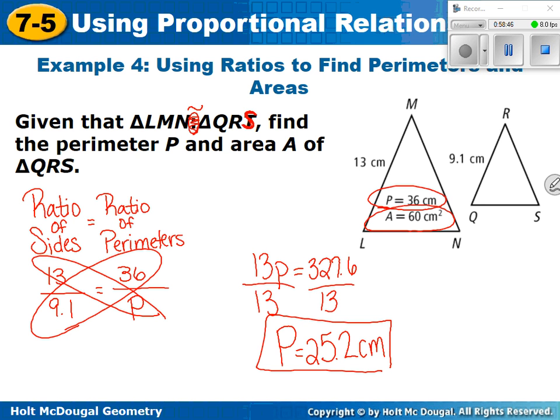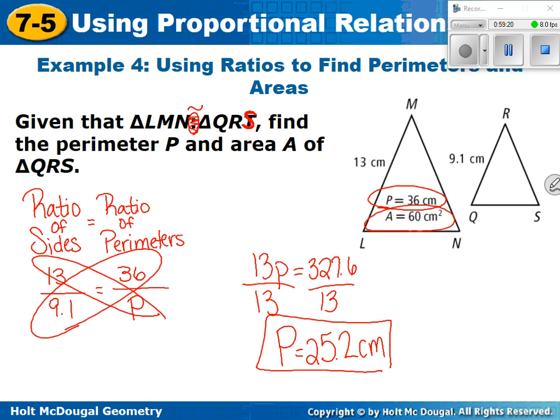I heard somebody say it. What is it? 9 over 2. What did you do to get 9 over 2? Took the square root. Because you know that the ratio of the areas is supposed to be A squared to B squared, but the sides is supposed to be A to B. So we just need to take the square root of each one, and we end up with 9 over 2. If the ratio of the sides is 9 to 2, what's the ratio of the perimeters? 9 to 2, because they're the same.